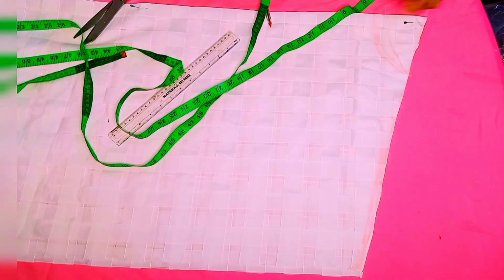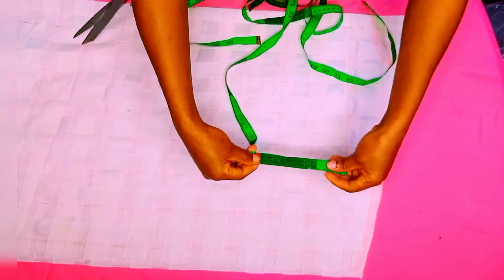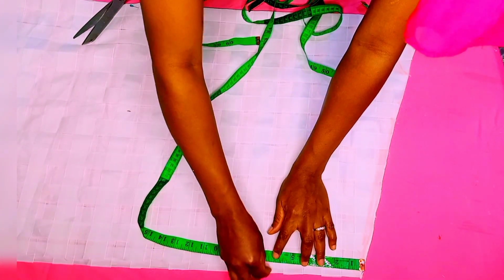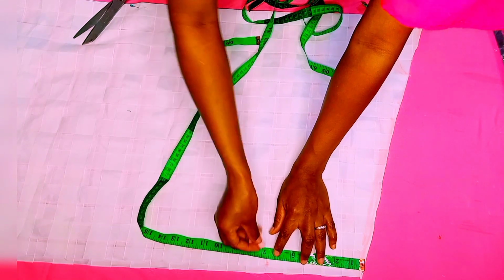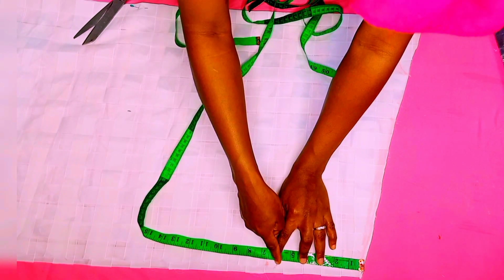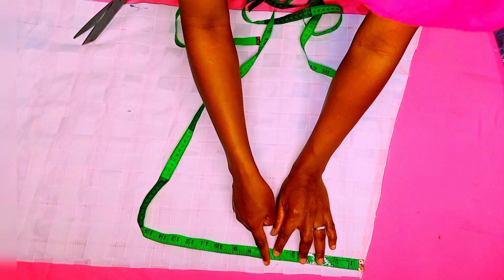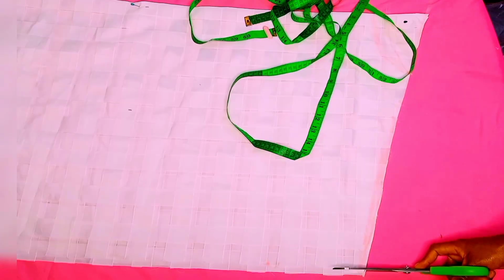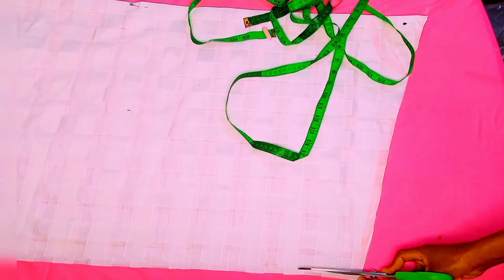Next is to divide your bicep circumference, or wherever your sleeve will be ending, that circumference. So if your sleeve will be ending at your elbow, then you should take the circumference of your elbow and divide that by 2, and mark it. So that is our sleeve opening. When you finish marking that, always remember to add half an inch for ease. We are done. Let's do our cutout.